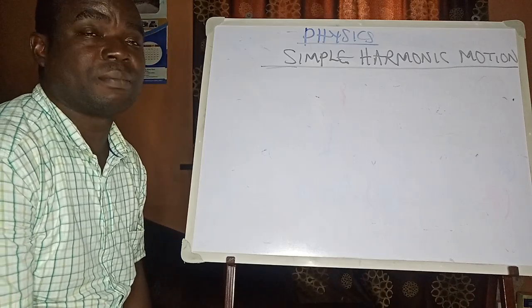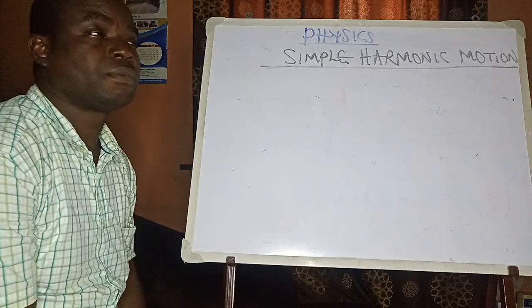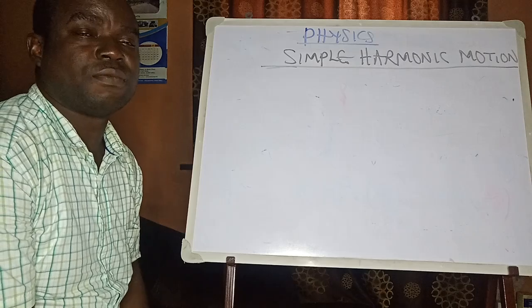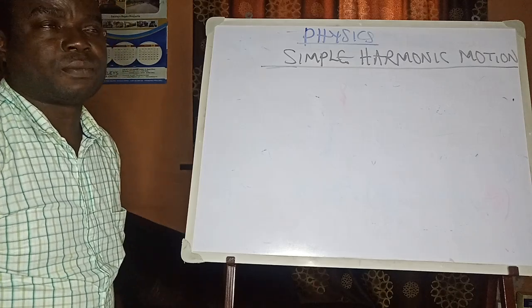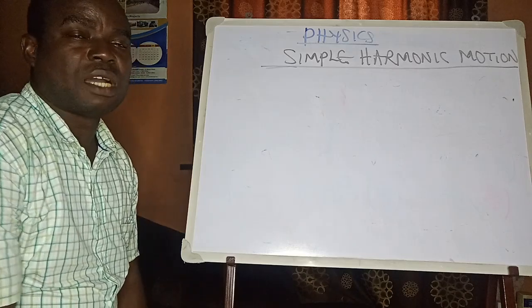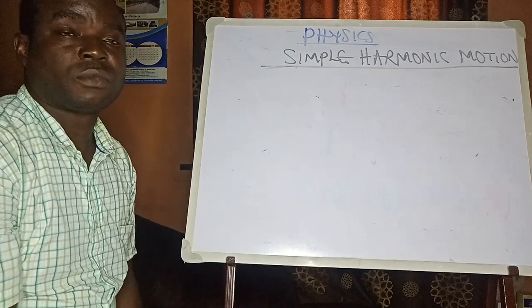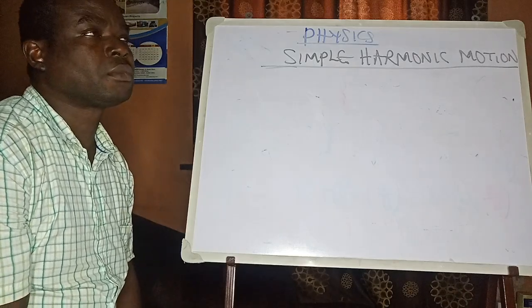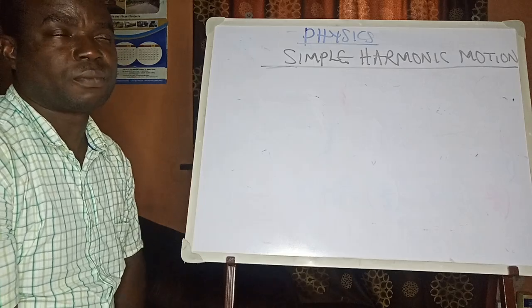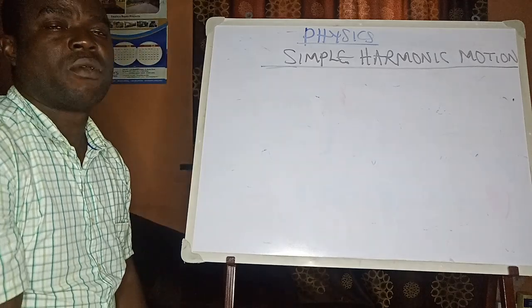We have been on the simple harmonic motion series. We have shot the first and second videos, so this is the third one in the series. Let me advise that before you continue with this one, go and watch the first video of simple harmonic motion, and then watch the second one before you come to this one. Okay.